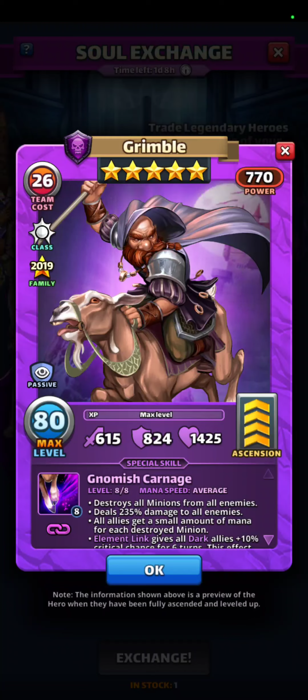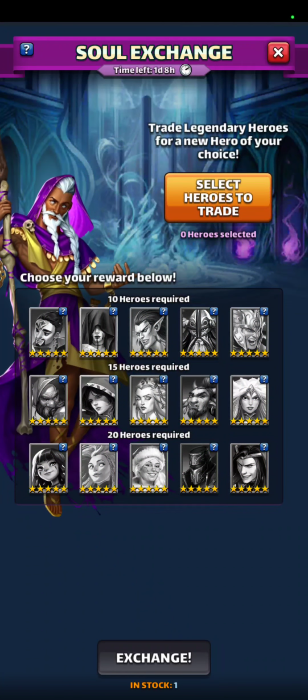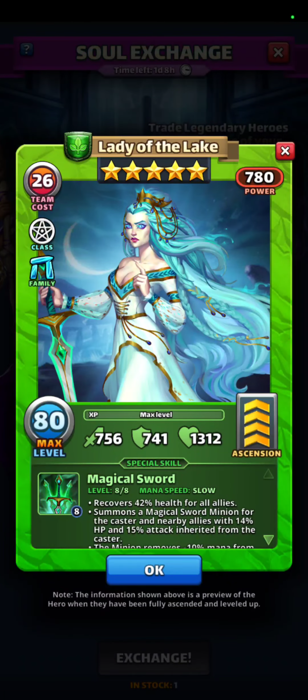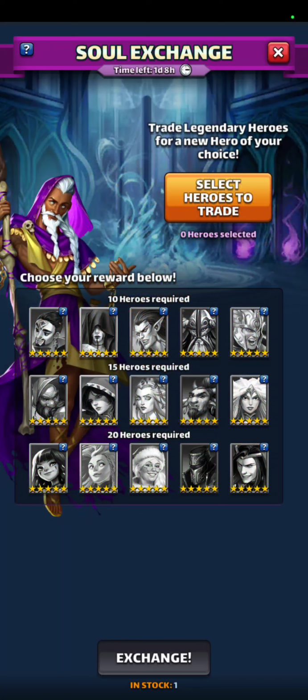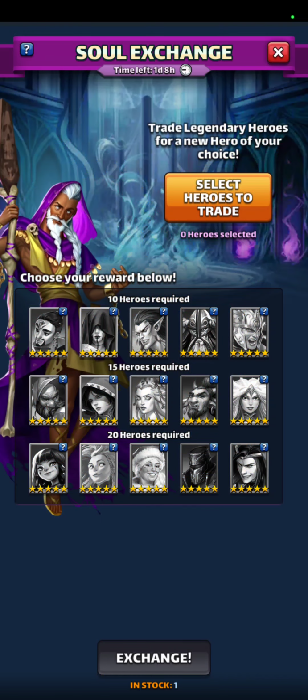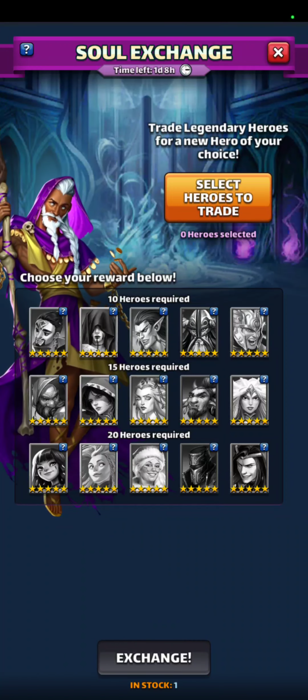So as enemy heroes have a lot of great minion heroes, then Grimble is going to be important. So some people might consider trading 15 for him. Lady of the Lake, slow mana speed, OP hero. I mean, a really good hero here for 15. She's worth it. Ariel, there's a costume out there, so there's other ways to get Ariel plus a costume. I wouldn't do that, and I already have 3 healers, so I wouldn't do that one.